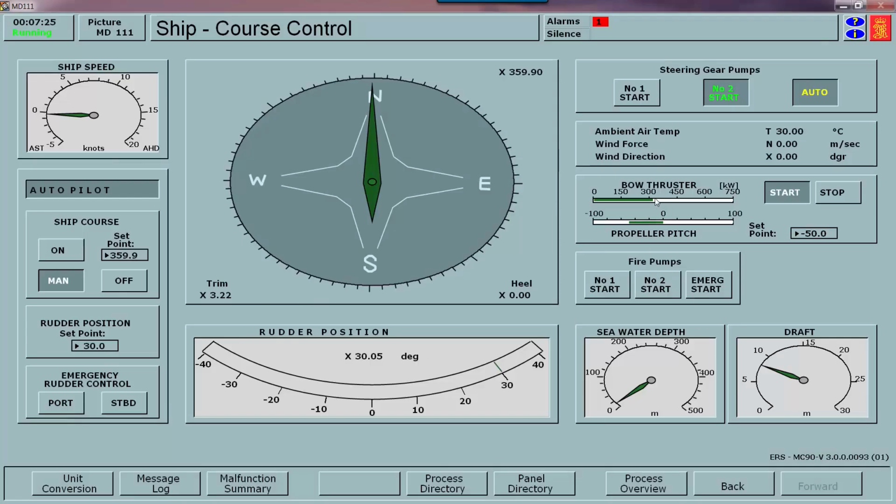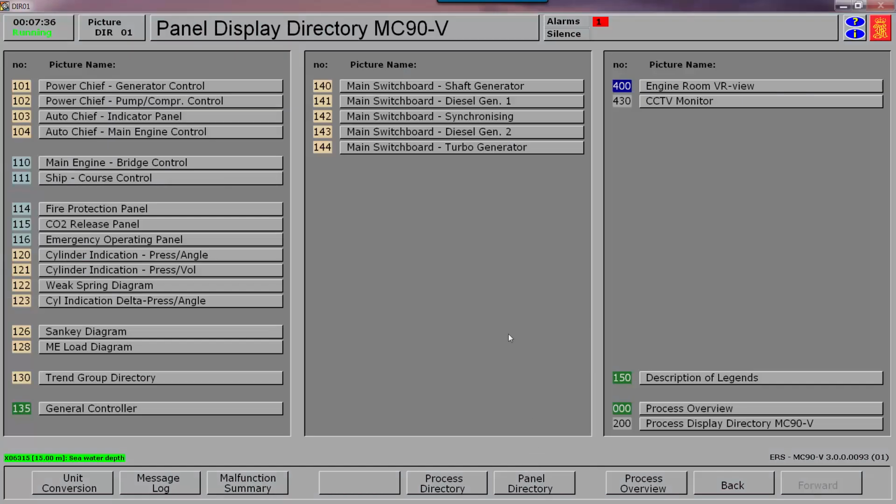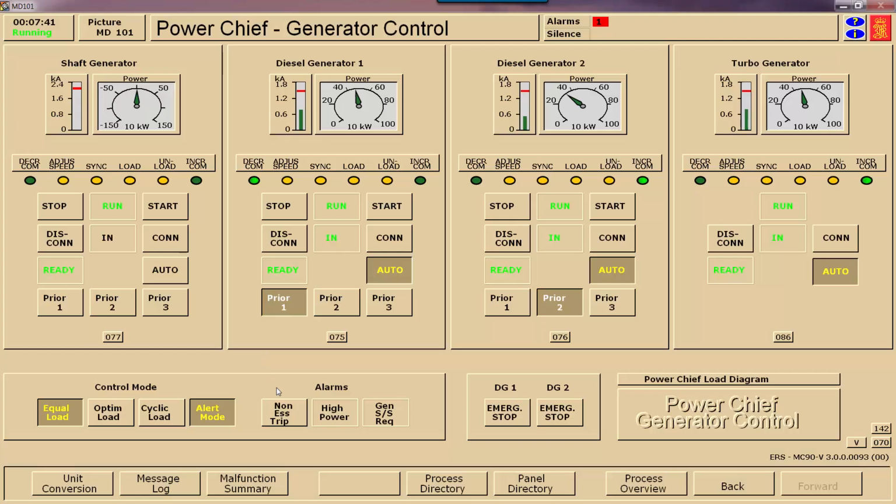All right, the bow thruster is on, and we have a pitch setting of about mid-pitch, and so we are pulling electrical load. We can also see that the rudder is hard over, which is going to add to the torque to the main engine. So let's go back and see what our generator control looks like, if it's okay.